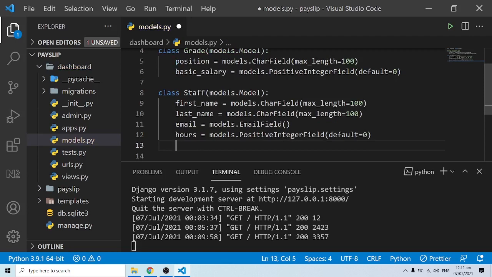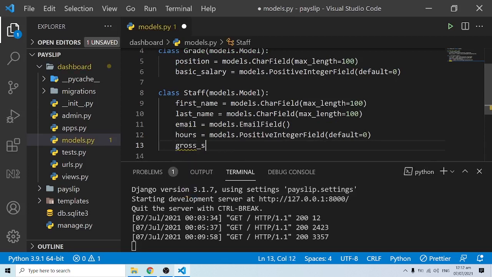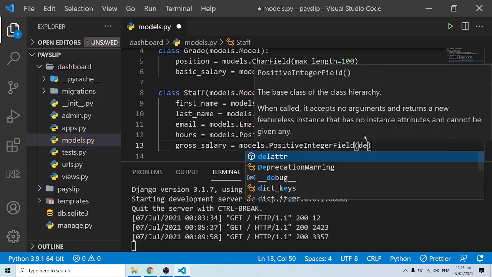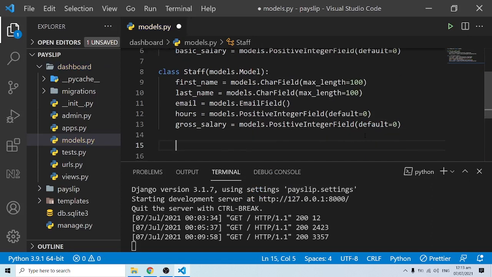Then we are going to do a little bit of calculations over here, but before we do the calculation, we are going to have a gross salary. The gross salary by default should be models dot PositiveIntegerField, and also I'm going to specify a default which is going to be equal to 0. All right, so this is going to make it work, and there are some things I would want to show you over here.